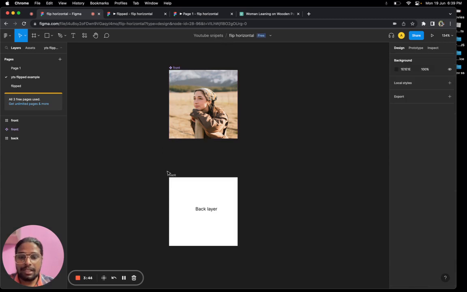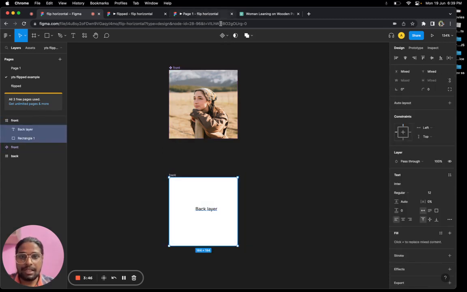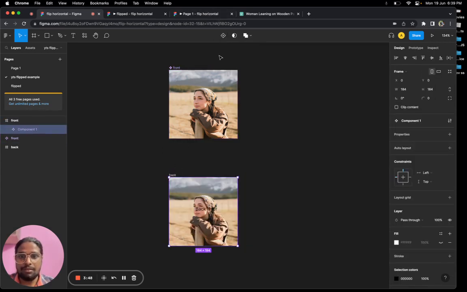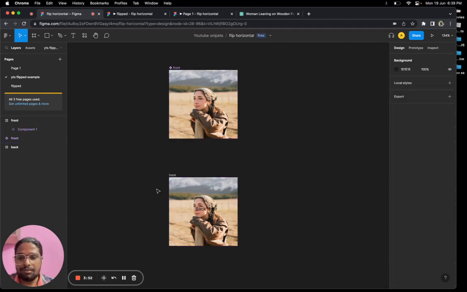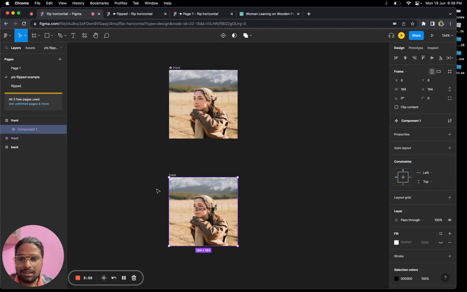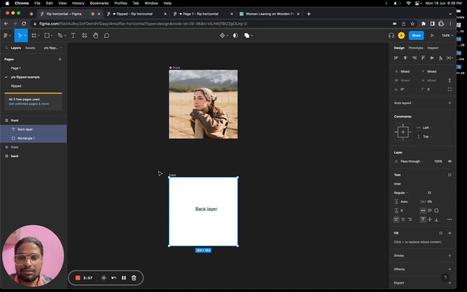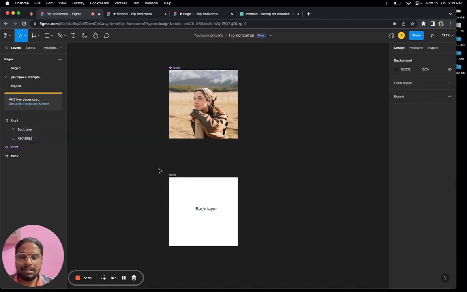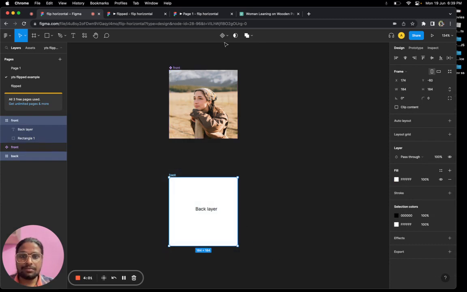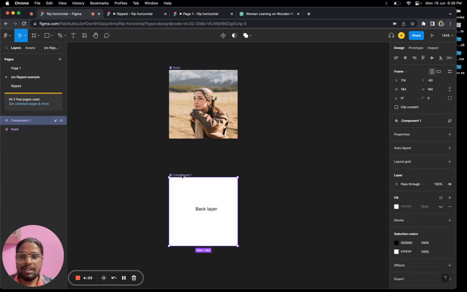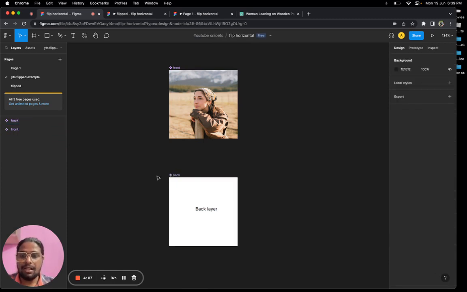And here is the second layer. Make it a component of the back layer, so you can rename it as the back layer. Let me do this back again and convert to a component, sorry, and rename it as back, right? And now we are done, guys.